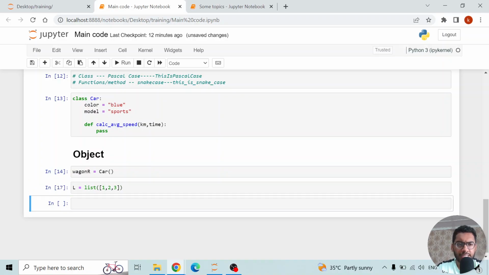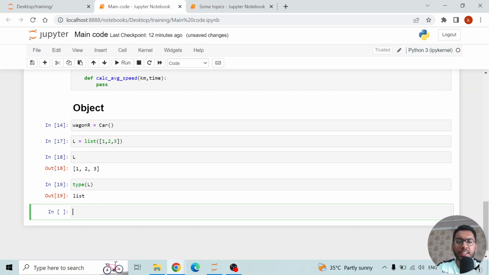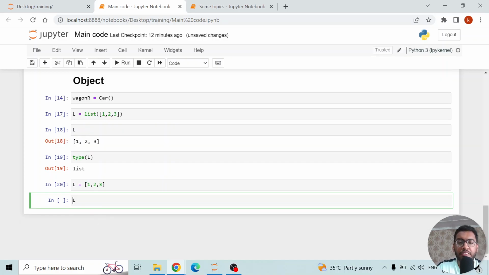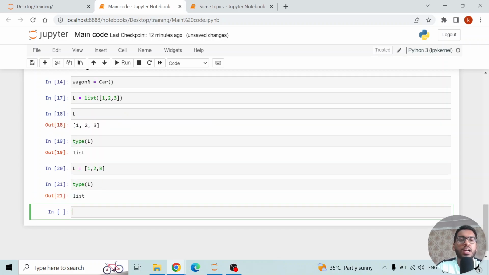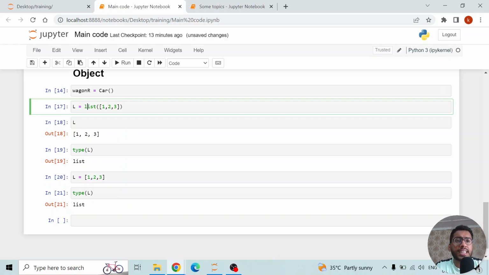Can I do this? Yes, you can. So technically, you see now L is a list, we can see that. So you can just write L is equal to 1 2 3 as well. Why is it happening? Because this is known as object literal. There is built-in functionality available within Python. For example, this list class already exists within Python, you have not created this class explicitly. So you can create the objects without mentioning their class name.